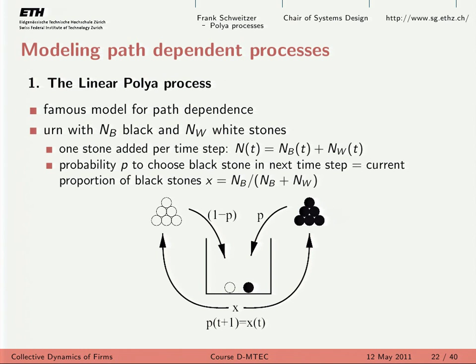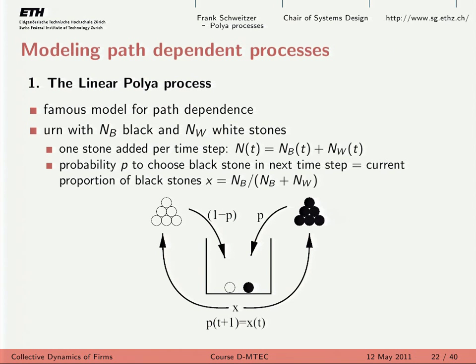So that means the probability to choose the next black ball is proportional to the frequency of the black balls, and the probability that the next ball will be a black ball is 2/3 versus 1/3, right? Because you have 2 black balls divided by 3 versus 1 black ball divided by 3. So, okay, and what you see is that this initial tiny fluctuation, namely to choose a black instead of white ball, is amplified over the evolution of the system.